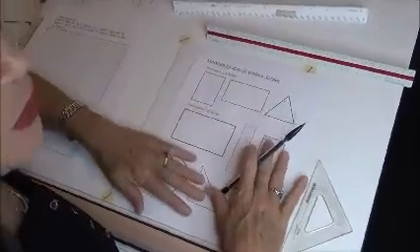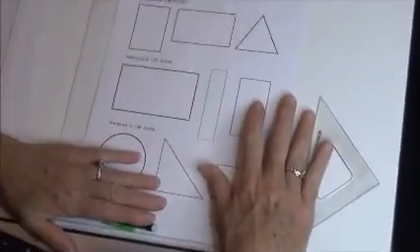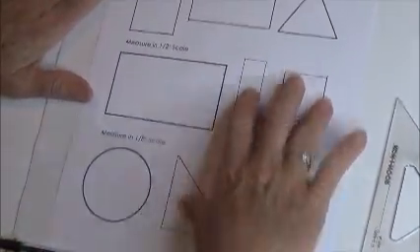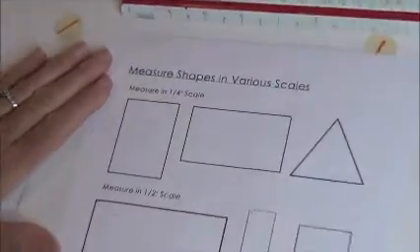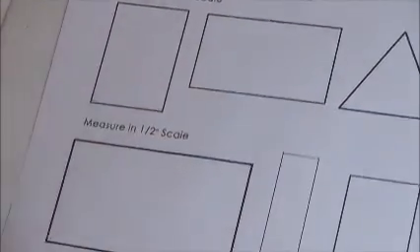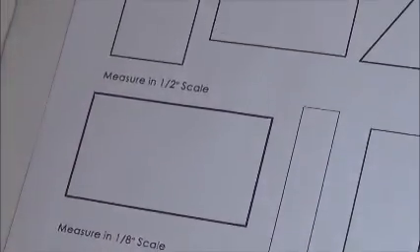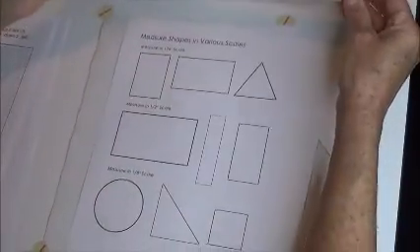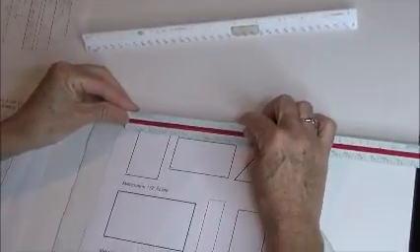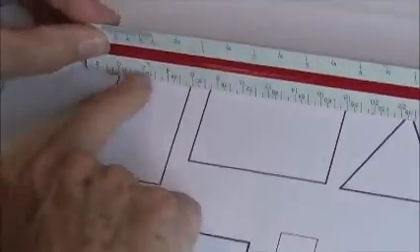Our assignment is to do the scale project. And this will be for you. So I will just measure one. You are required to measure the shapes in various scales. This is going to give you practice. Now make sure you pay attention to what scale you're to be measuring. When you place the scale, 1/4 inch, I like to flip it over, and you'll be doing a lot of that. I just start from left to right.